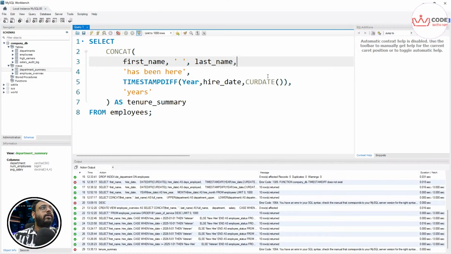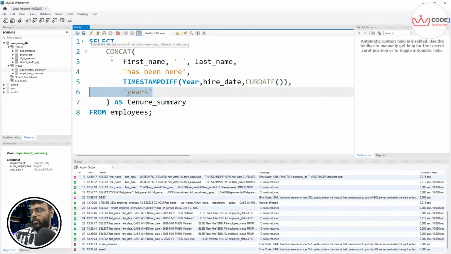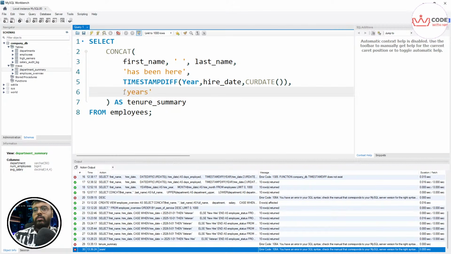One minute. Sorry, Rahul in the chat. Rahul, select concat name has been time spent here. Yes, Rahul. Absolutely, you are also correct. Just we need to add these two statements, and you need to rename your new column. Let me execute again. Okay, now it says years is an issue.